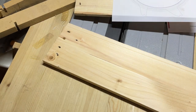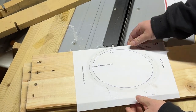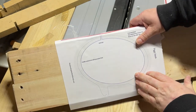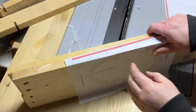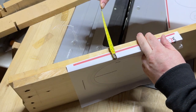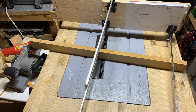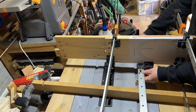The other thing I've got to do before I can cut anything out is actually glue two of these boards together to make the perfect width. The coin slot is this bit here, and I'm going to need a wide enough coin slot for a 2-pound coin. So that's 3.5 centimeters wide. So I've got to basically glue these two pieces together to make the body of the pig.